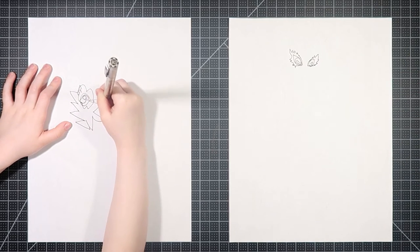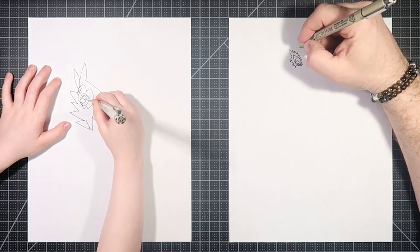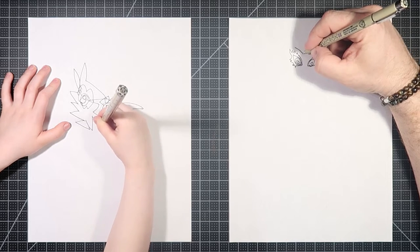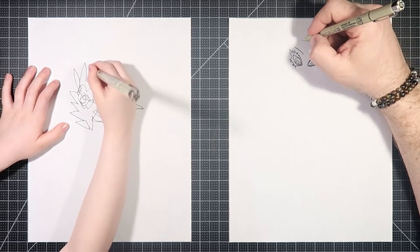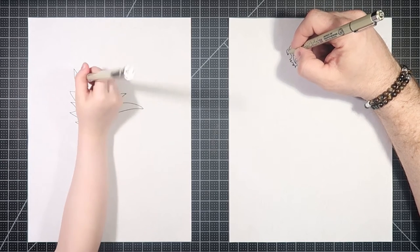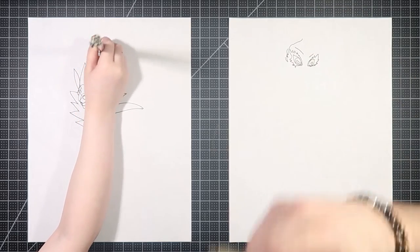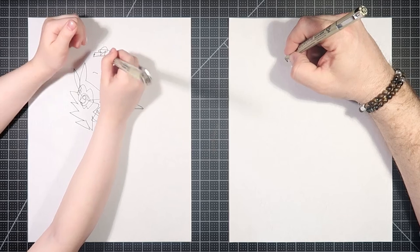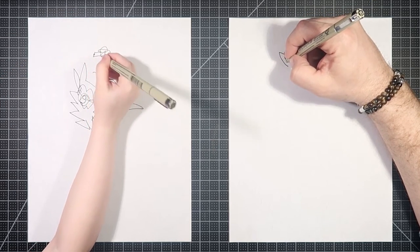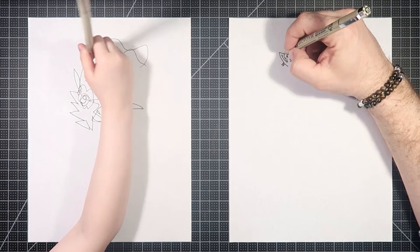Look at mine. Whoa! Crazy, baby. Do those eyebrows pencil thin. Eyebrow. I'm gonna bring that one down a little lower. And I'm gonna start to do her hair now to frame her face, her little pixie haircut. And I'm gonna draw her little ear poking out here since I'm already doing this part.